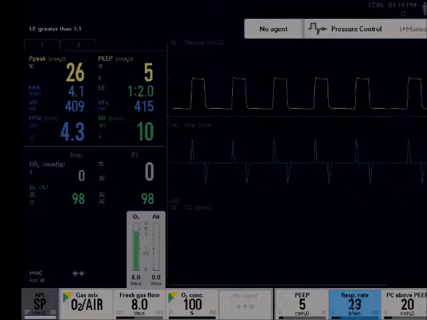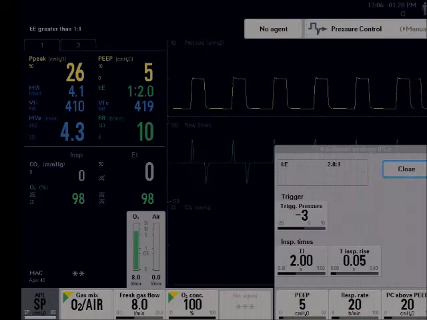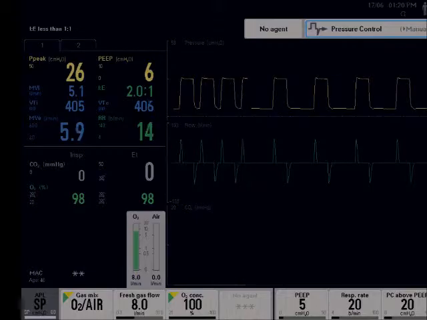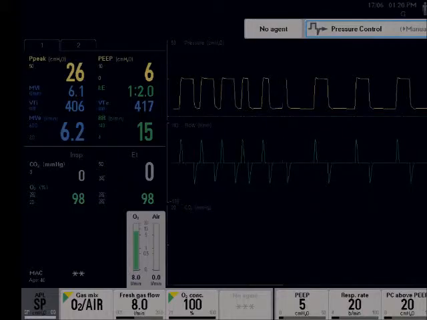So we're currently on a respiratory rate of 10, so I'm going to turn this up to 20 right now and see if this affects my tidal volume delivery. And I'm just going to change my inspiratory time to keep that same duty cycle constant. Now let's see what it does. So at a respiratory rate of 20, let's give it a few breaths to see what it does. It really had no effect on my tidal volume at all.